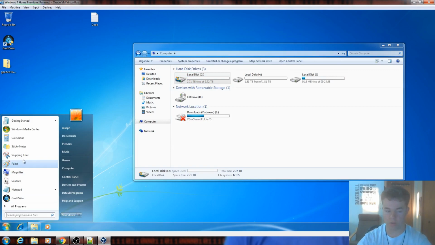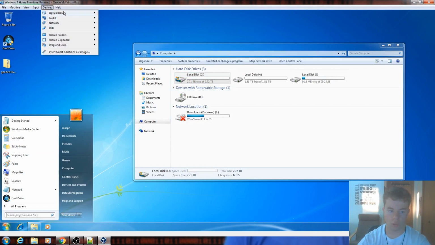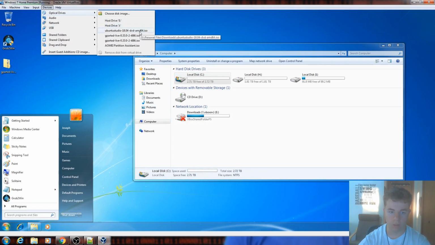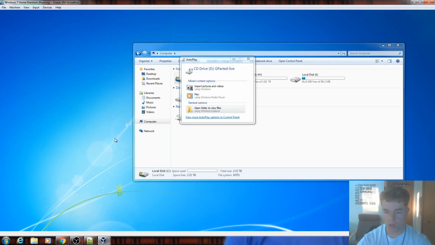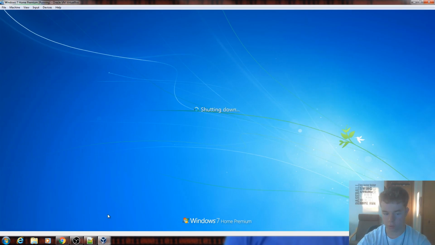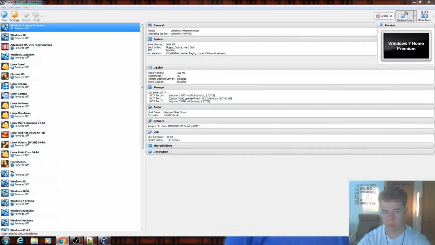Well, obviously I can't use disk management because I can't do anything with it. Well, would it work with GParted? Okay, that's the correct one. Now, in order to access GParted, I need to shut it down and then start it back up with EFI for some reason. Don't ask me why that is.